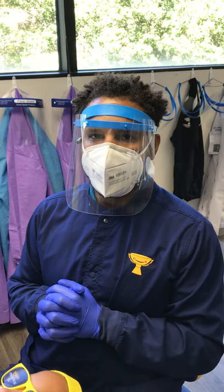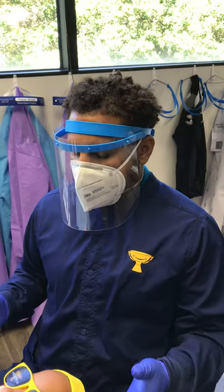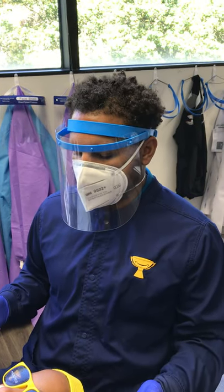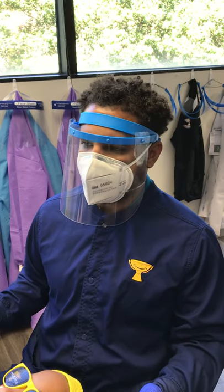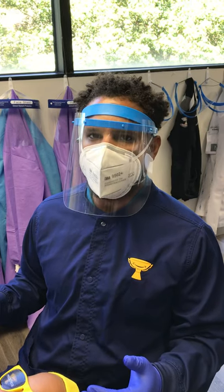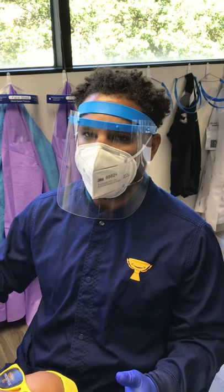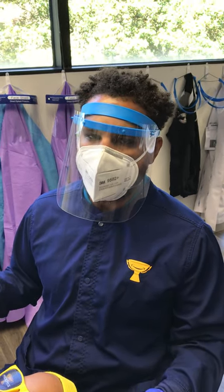We're going to go over fitting bands. We have our patient here — she's getting started with her treatment today. She's already been pumiced and etched, so let's quickly go over those two steps. When you pumice, you're basically just taking a prophy angle and pumice to clean the plaque and the pellicle from the surfaces of the teeth where bands and brackets are going to be attached.